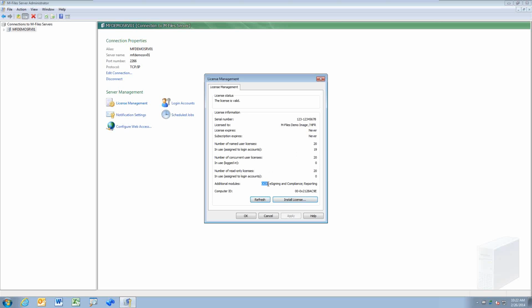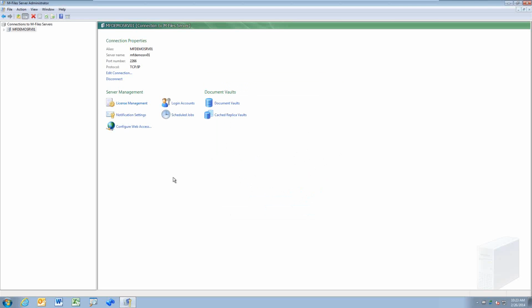And then down here you'll be able to see which modules you have. So whether you have the OCR module, e-signing and compliance, or reporting, possibly all of those in this case. But once you've installed the license, everything looks okay, you can click OK, and then you're finished with that portion of it.